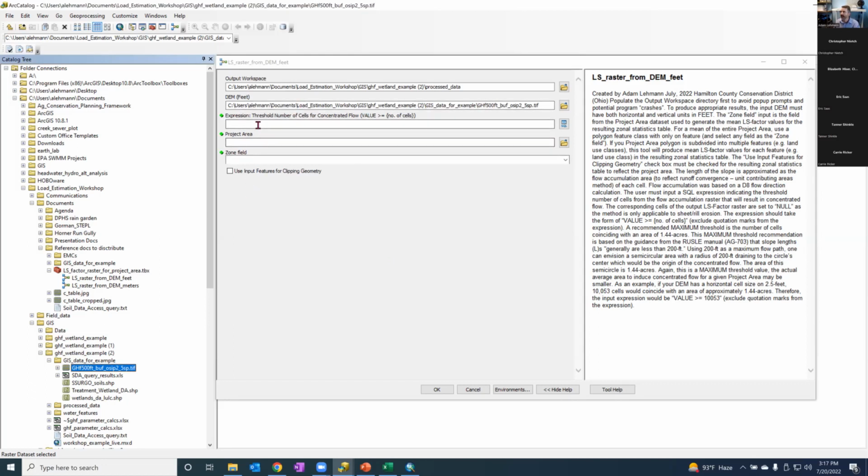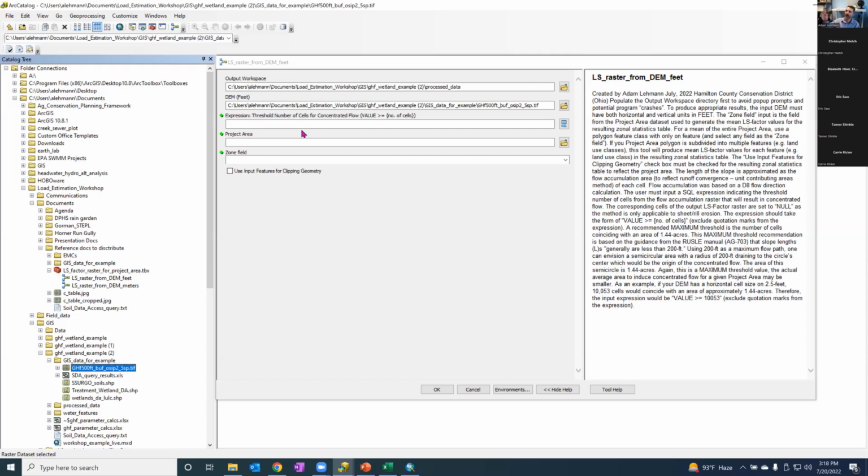And then the next thing you got is this expression. And so I'm going to remind you that the universal soil loss equation is for estimating soil erosion from sheet and rill erosion. It is not for estimating concentrated flow erosion. And so when you create LS factors across an entire raster, you can get really long slope length factors occurring there as a result.